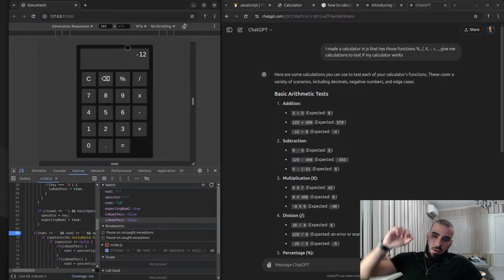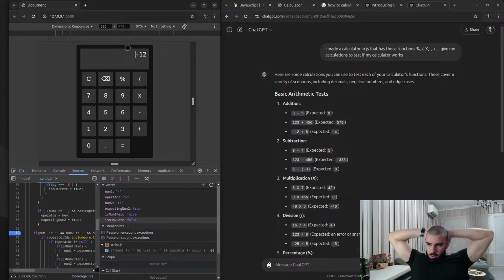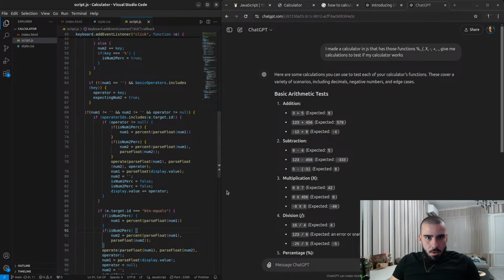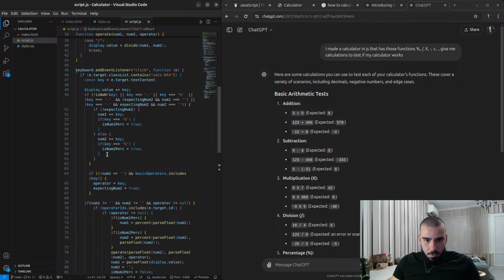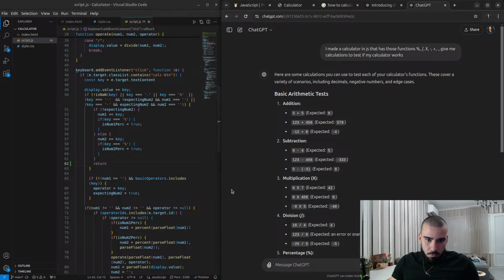So it's thinking that, first of all, it's setting an operator when it shouldn't. Maybe it's because of this return that I removed.